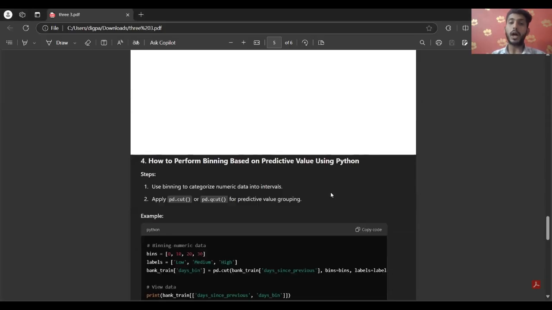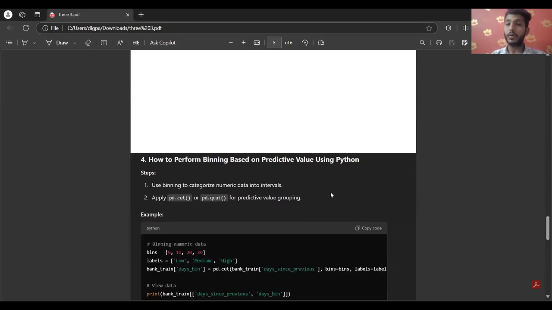Now let's move to how to perform binning based on predictive value using Python. So what is it? Let's see. Binning divides a numeric variable into categories, into different ranges.